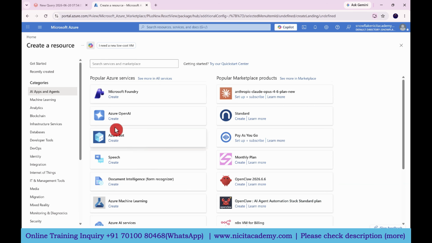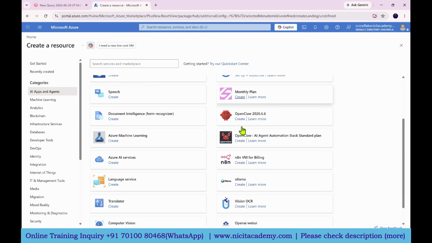Microsoft has a tie-up with OpenAI, so nowadays we have it in our Azure. If we start using it, we have to subscribe, and they will charge from our subscription. These are Azure services.